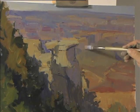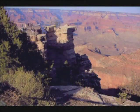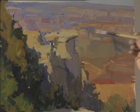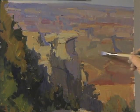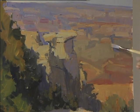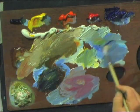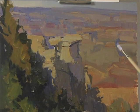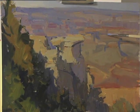Once again, the right side will be more yellow and orange, which you can see clearly in the photograph. The shadows are important in the background, just to give them some form, but once again, without calling too much attention to them.